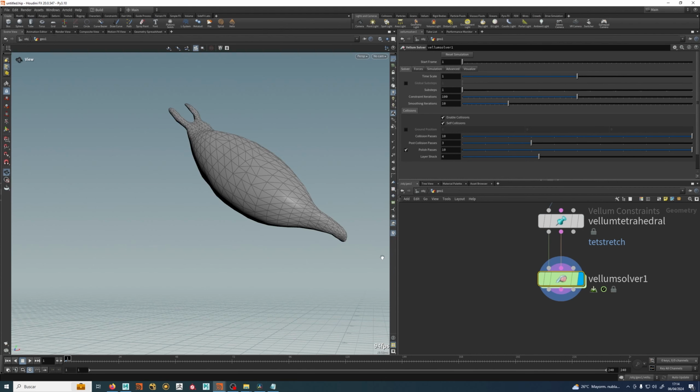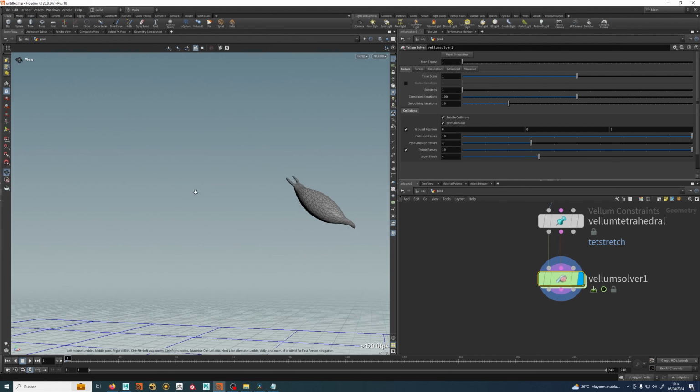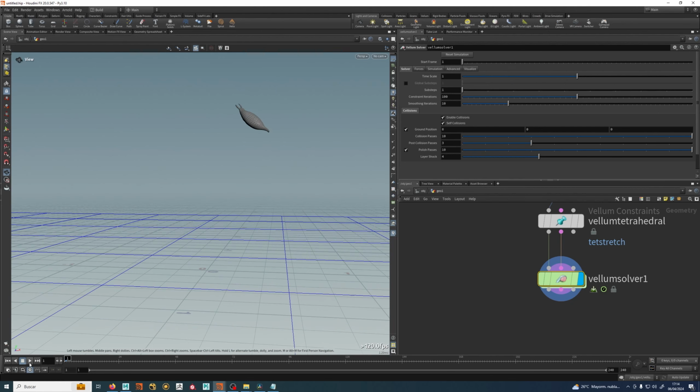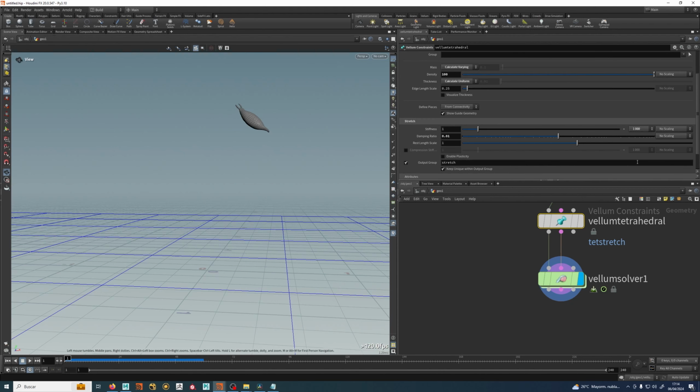And we will add just a ground plane to our first simulation. This is our first simulation. As you can see, this is a soft body. And if I change the Young's modulus, the stiffness just right here, as you can see, this is much softer, or this is really, really hard.